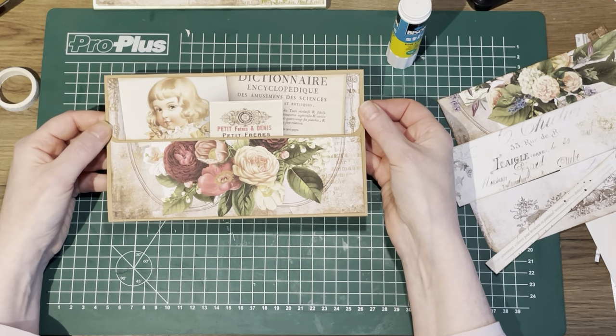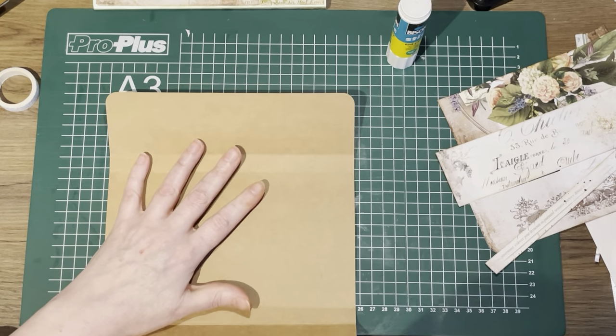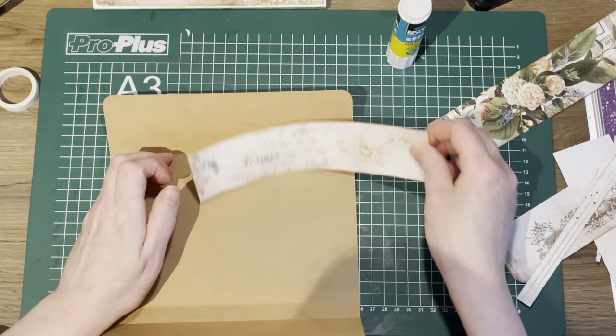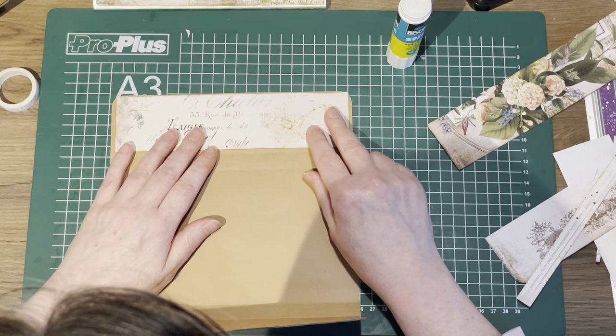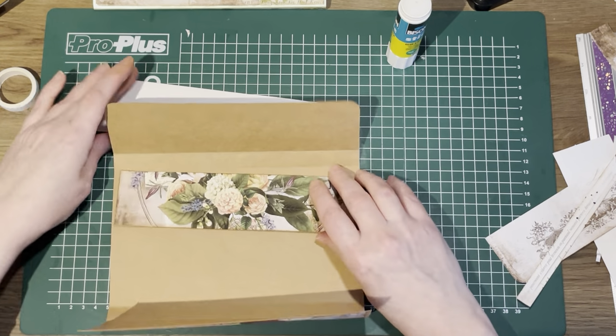It's so pretty. Well, it could be done, but it's not done. We still have a lot of ways to go. I'm going to put this one on the inside. And this one over here. I am going to glue this one.